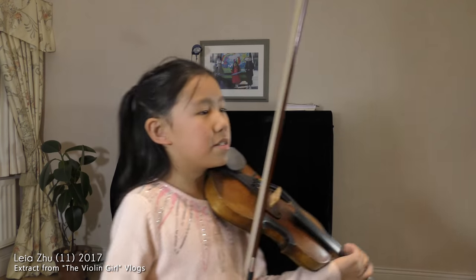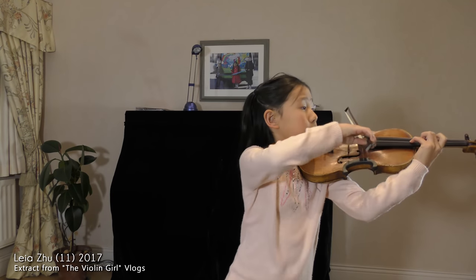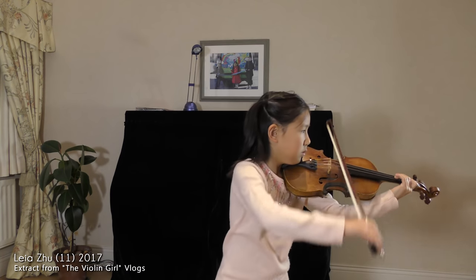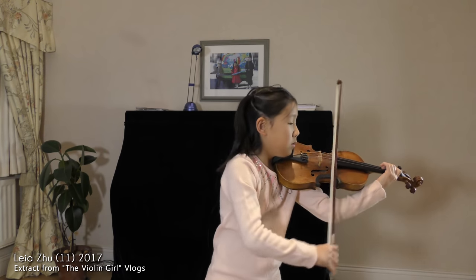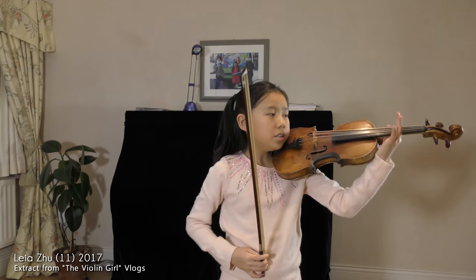You see, if I hadn't known about these letters between Mendelssohn and Ferdinand David, which I only just learned very recently, I would have played the cadenza a bit like this. Us to play a bit like this.